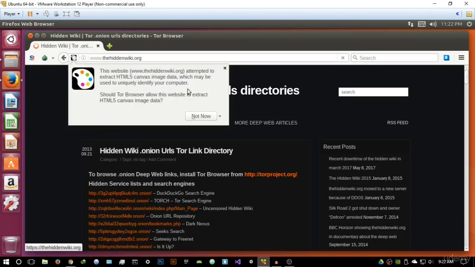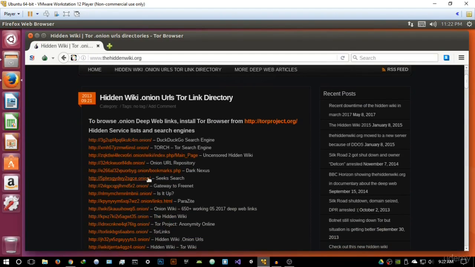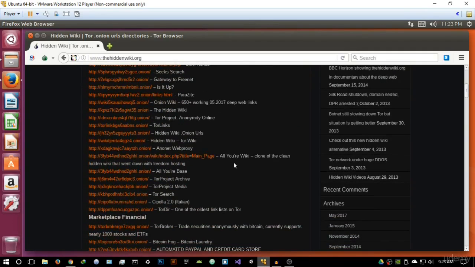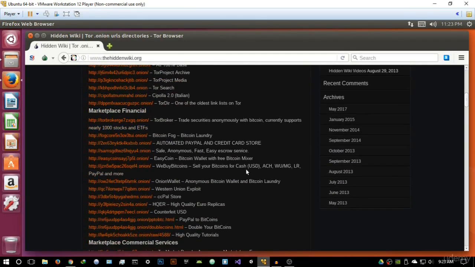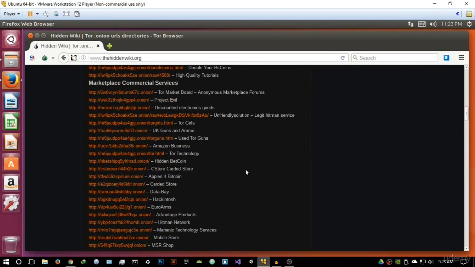And let's try and actually visit a deep web site right now, or a darknet site. This is just a collection of .onion websites, which is the URL format for the deep web. For those of you who don't know, it does not end in .com or .org or .net. In terms of the deep web or the dark net, all websites end in a .onion format. If I was to find a website on the Hidden Wiki, you can try this for yourselves. Most of the websites will not work, but if you can find one that works, it'll be a good starting point for you to understand how this works.